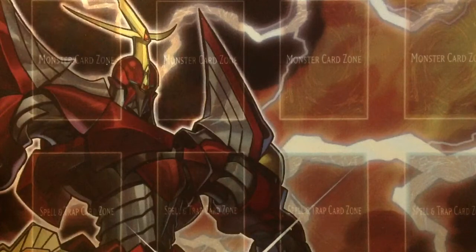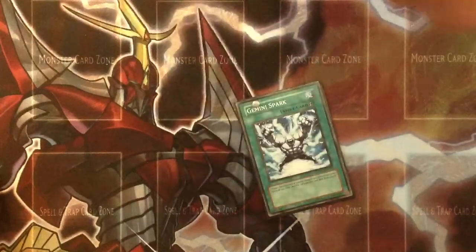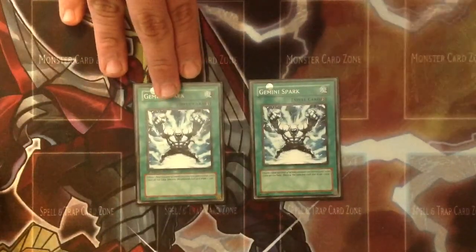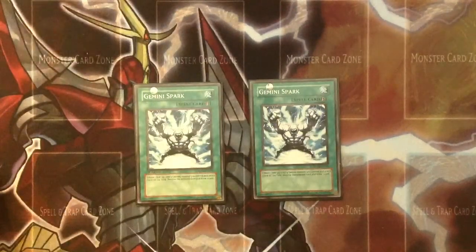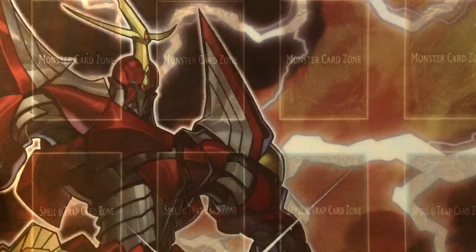It's just so good. Okay, next up I'm playing 2 Gemini Spark. This is really good with Neosadises, and it combos really well, just drawing cards and getting rid of your opponent's monsters. So many times I summon an Alias and they'll Bottomless and I just chain Gemini Spark and destroy another card on the field and draw a card. So yeah, just too good.